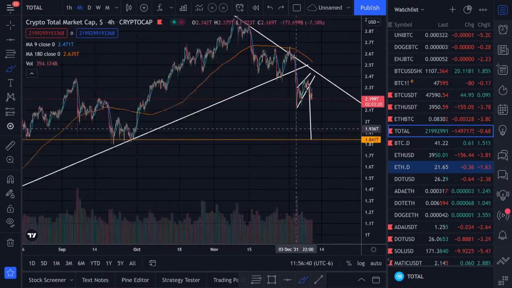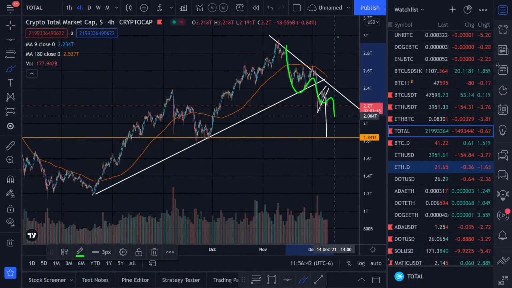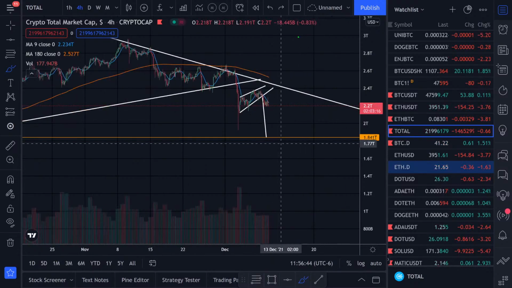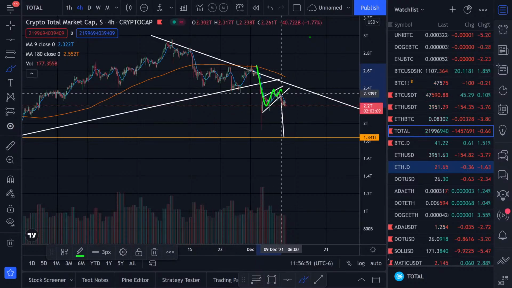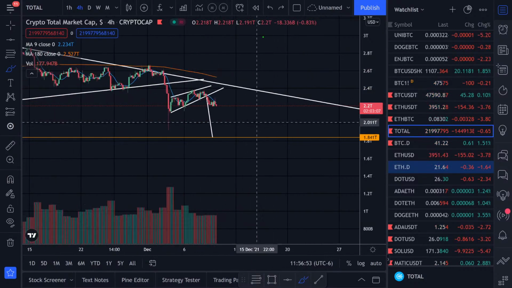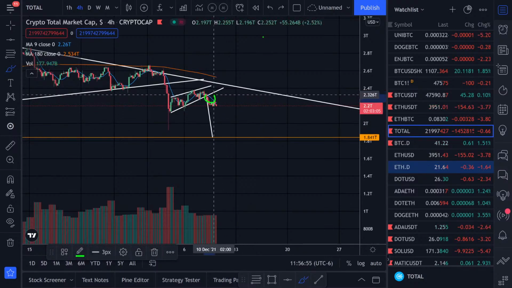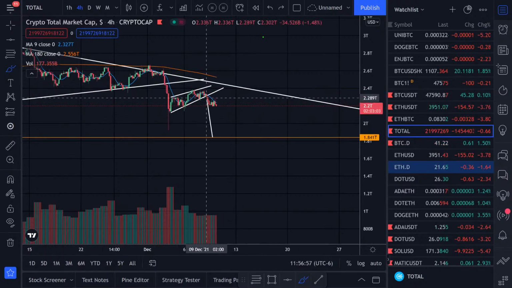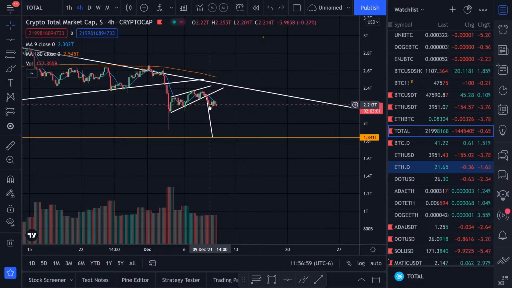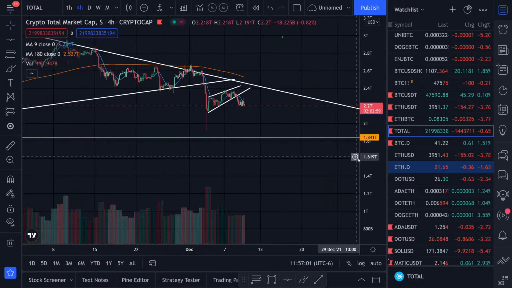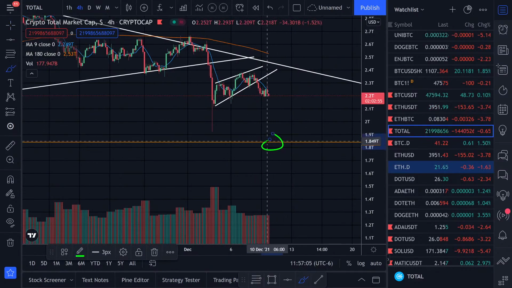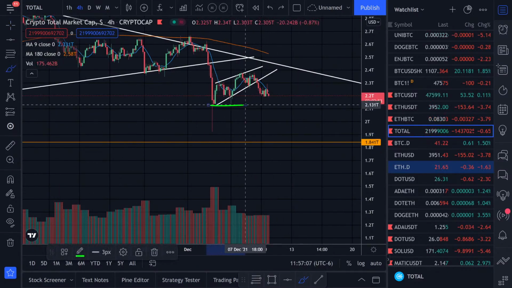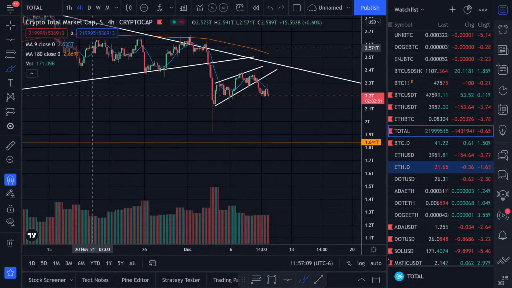I don't know, until we break this trend line going to the upside, I'm just looking for levels of support and possible targets. So it's possible that we had this little flag pattern and we're breaking to the downside. It's not like breaking out all hardcore, but we are breaking that trend line and heading down. The other thing you can argue is that we still have some levels before we can really get more confident about this target. We have this support right here. Pretty much this is the one that I'd be looking at.